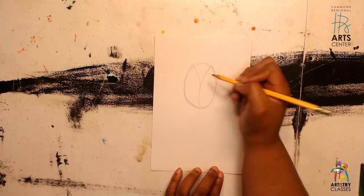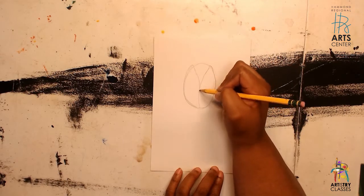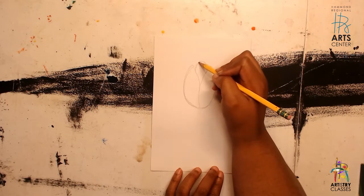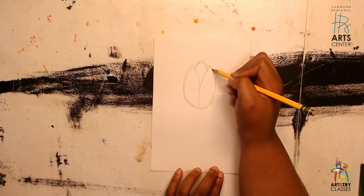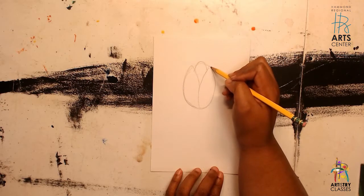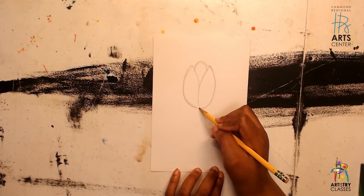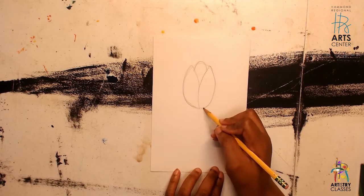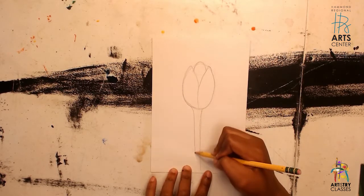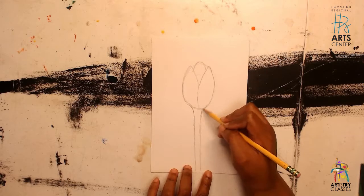Now I got this open space right here in the middle, and what I'm going to do is I'm going to start from about halfway up right here where this V is, and I'm going to draw a little split to it like that. I've got my basic tulip shape now, even though it doesn't look like it, but I do. So now what I'm going to do is, like where that middle line is that we connected right here to the bottom, I'm going to connect a long, very long rectangle, kind of wide. This is going to be the stem. And I'm going to make sure it curves into my tulip like this.